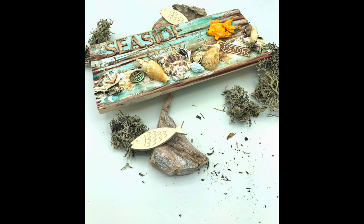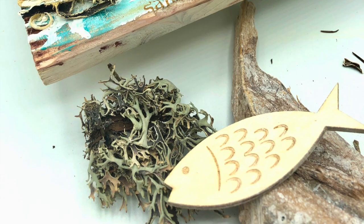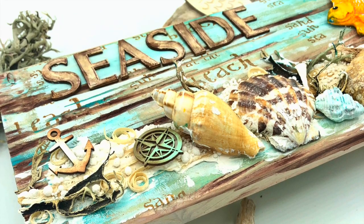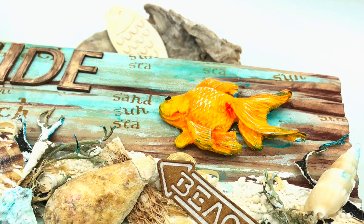Ihr seht am Ende dann noch, wo es gelandet ist. Das ist Teil... auf der Terrasse habe ich es hingehängt, und zwar in einem Bild, das ich schon länger hängen habe. Und das fügt sich da wunderbar ein. Aber das werdet ihr ganz am Ende sehen.